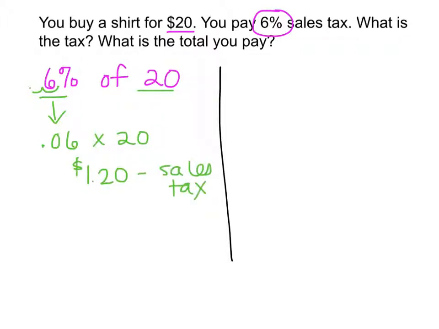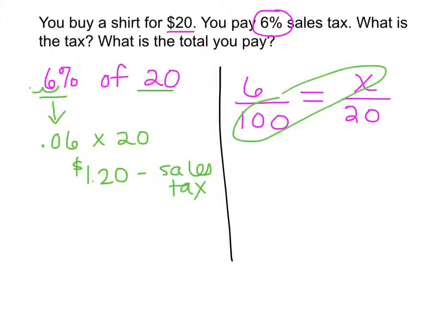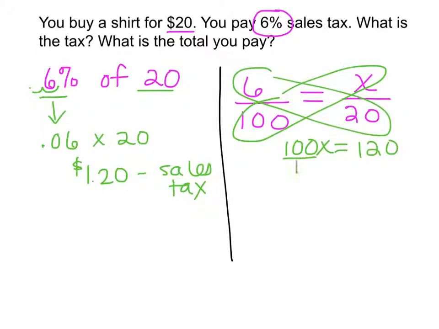All right, now the second way you can do it is with a proportion. So the percent of sales tax I'm paying is 6%, goes over 100. The total cost for the shirt is 20. I want to find, well, what is that part of the sales tax? What's the sales tax? So I'm going to do 100 times x, which is 100x, and then 6 times 20, which I know is 120, and then divide by 100 on both sides, and I get x equals 1.2 or 1.20 because it's money, so $1.20. So there's my sales tax.